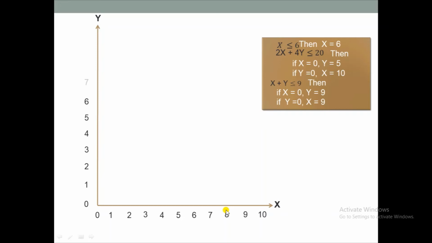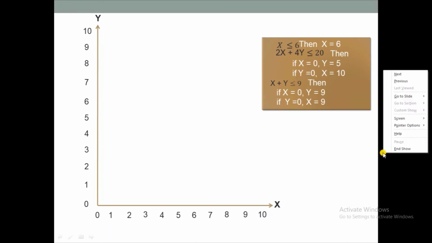Similarly, on the y-axis also, we will have the coordinates, right? The judgment of these coordinates is going to be taken from the values of the particular coordinates. You just have to see the maximum value of the coordinates, and that can be put on the axis. Now, let's see one by one how we have to draw the particular lines on the graph.